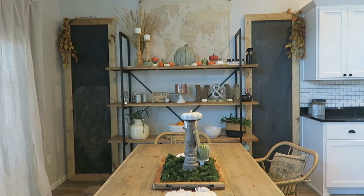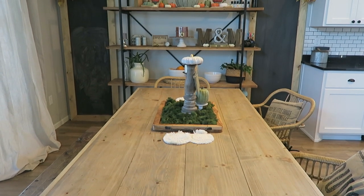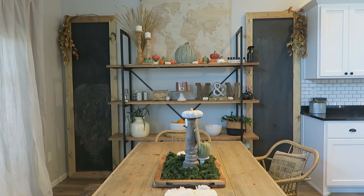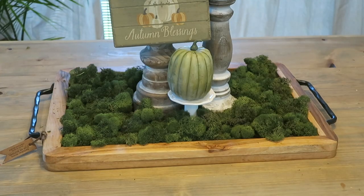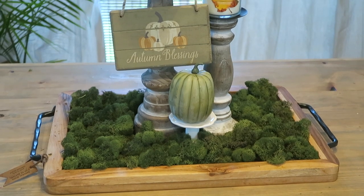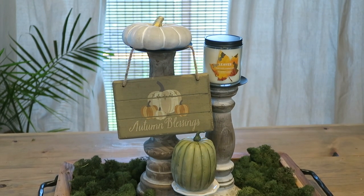You'll see that I have a couple of places on the wall that I need to touch up with paint on the window, because I moved that curtain rod up to just lengthen the room. I have such tall ceilings in my house, and I just felt like it was really squatty by the dining room window. So I lifted that curtain rod up and have the drop cloth curtains on there. It's so beautiful with that really beautiful coppery colored throw that I have on the blanket and this beautiful centerpiece. I'm so happy with how it came together.